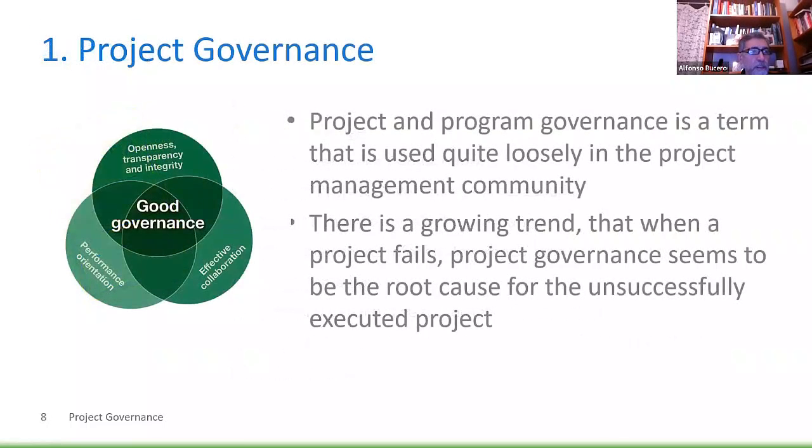So, well, okay. Project governance and also program governance is a term that has been used quite loosely in the project management community. More and more it is getting used, and I really believe that there is a growing trend that when a project fails, project governance seems to be the root cause for the unsuccessfully executed project. But what does project governance mean? What is the real meaning of project governance?